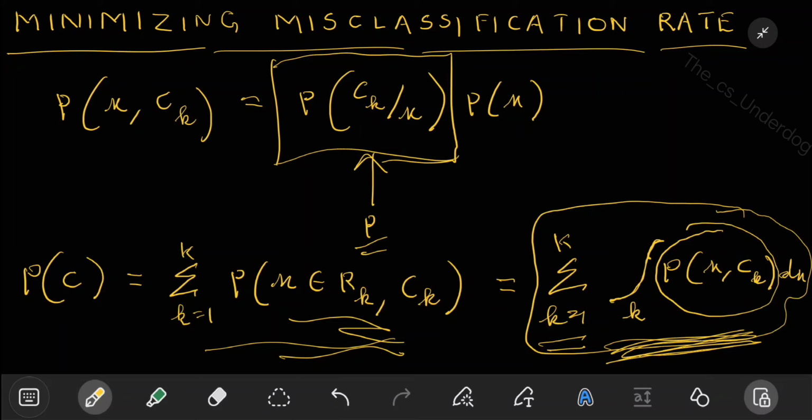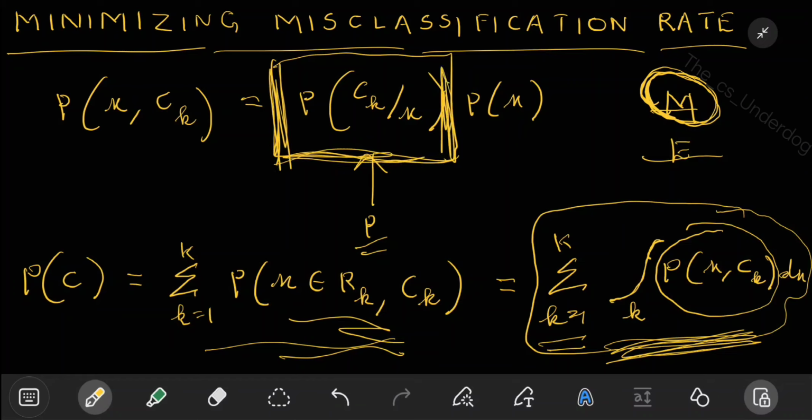In order to take the next action, there were two approaches. One is minimizing misclassification rate, the other one is minimizing expected loss. So in this lecture we saw the minimizing misclassification rate approach, in which, in order to make the decision, our criterion is that we want to minimize the chances of it being assigned to the wrong class. And by that approach we understood that the approach we should take is to increase the posterior.